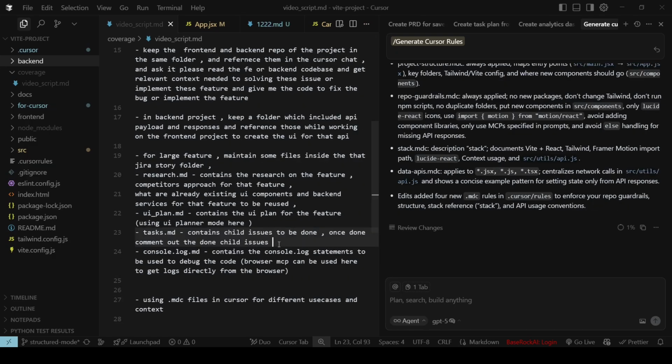Another trick in Cursor which you can use is custom modes, for specific use cases you want to do. Let's say you want to plan UI, you can create a custom prompt, or what we call custom instruction, and create a UI planner mode for that particular use case.